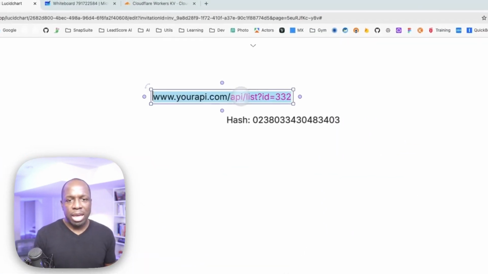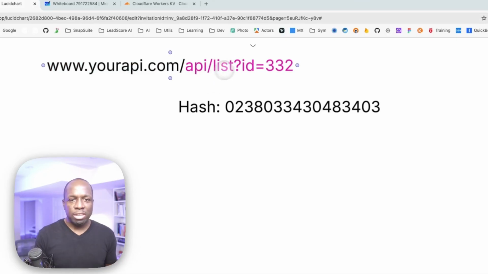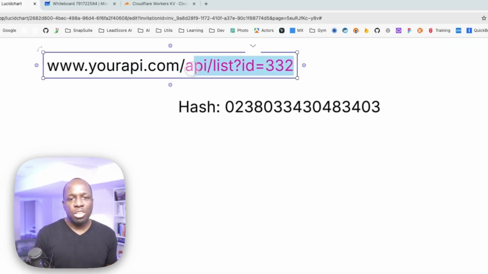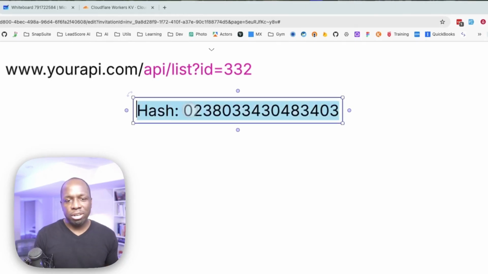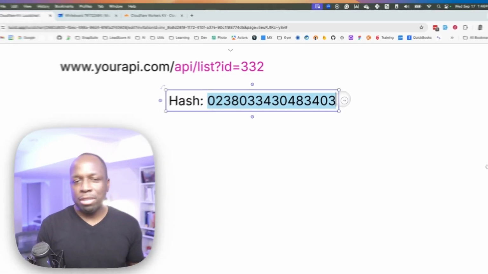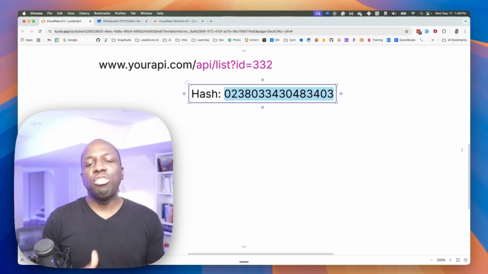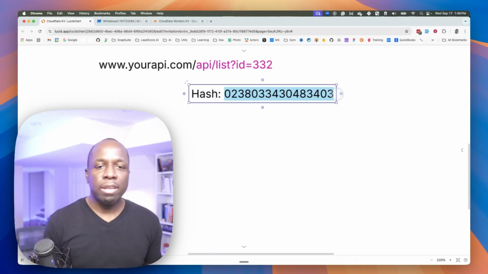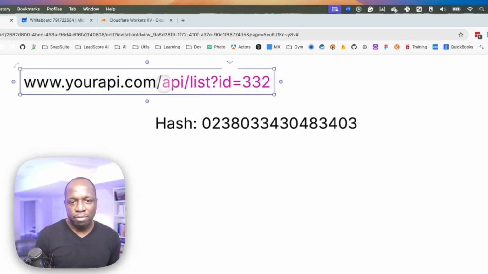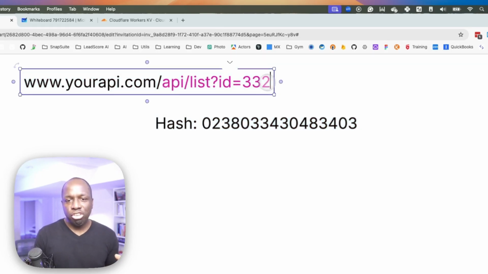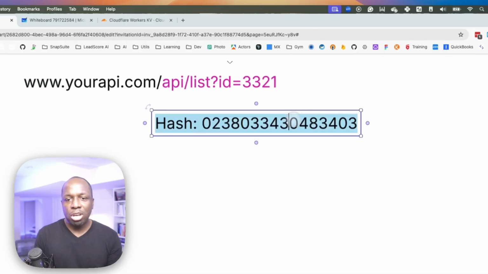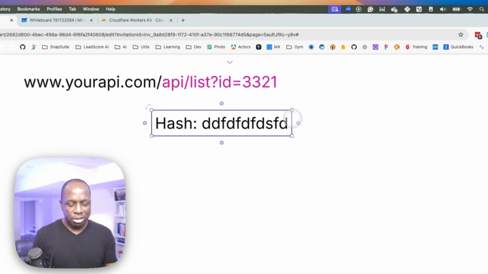So let's say that you got this query string here, and the query string is API1 ID XYZ. You would use this part in the worker. You would extract that part in the worker, and what you would do is compute a hash. And if you don't know, a hash is a cryptographic function, think of it as generating a unique string based on a unique value. In this particular case, this is a unique value. So if I pass this through the hash algorithm, it's going to give me this number every single time. If I change this by 1 letter, it's going to give me a completely different hash. That's basically the concept there.